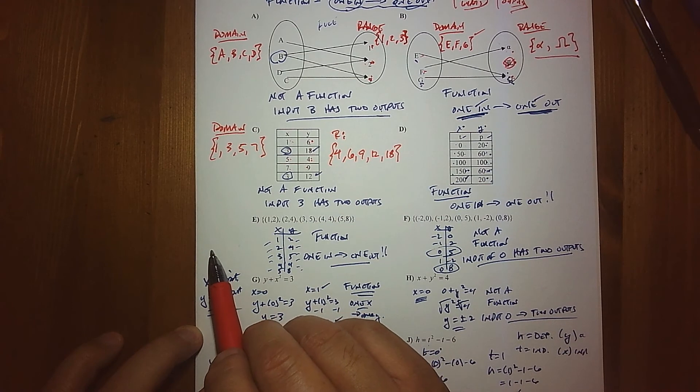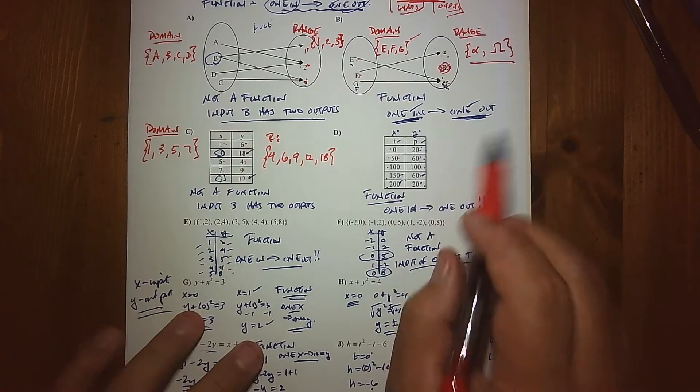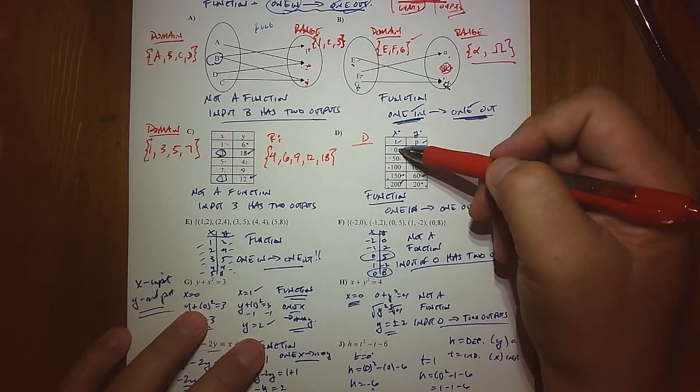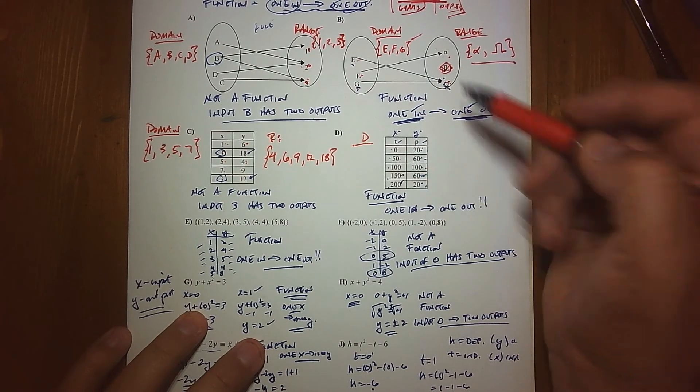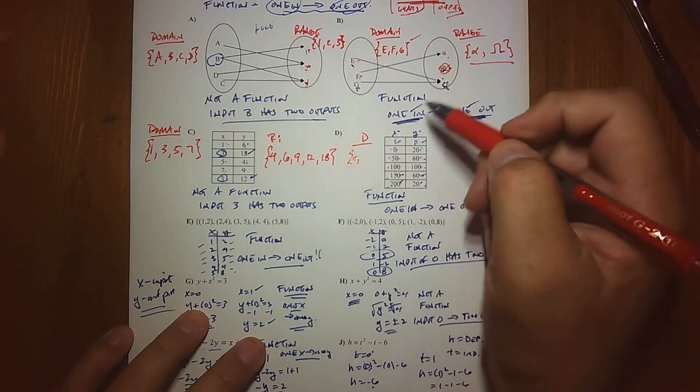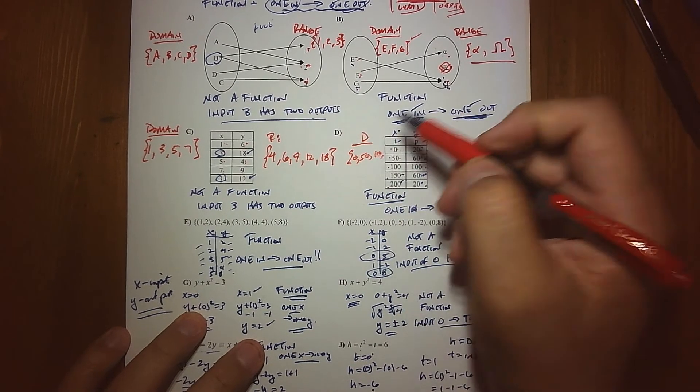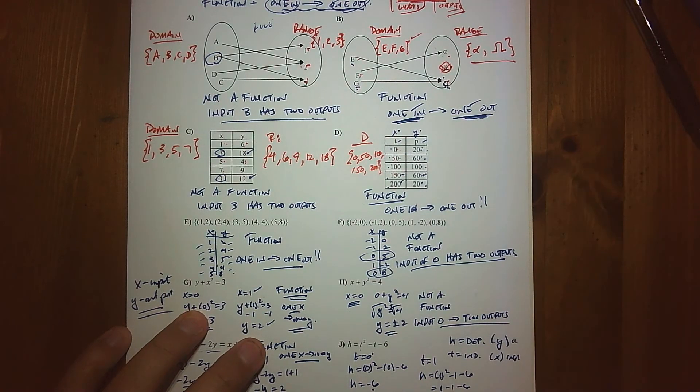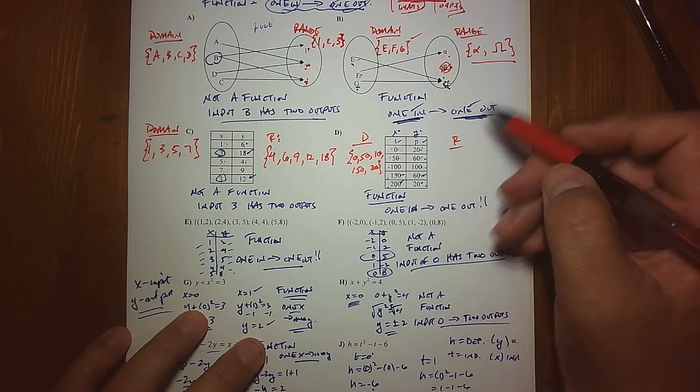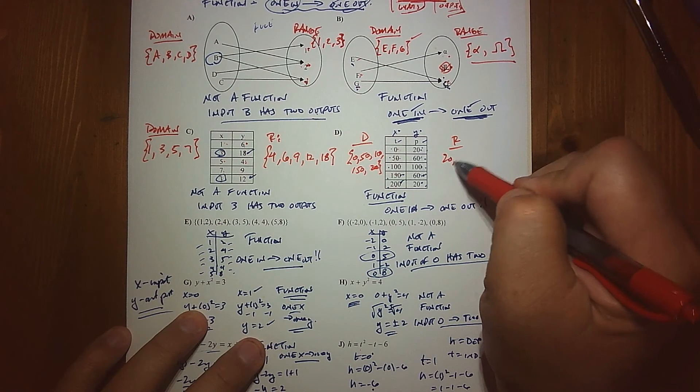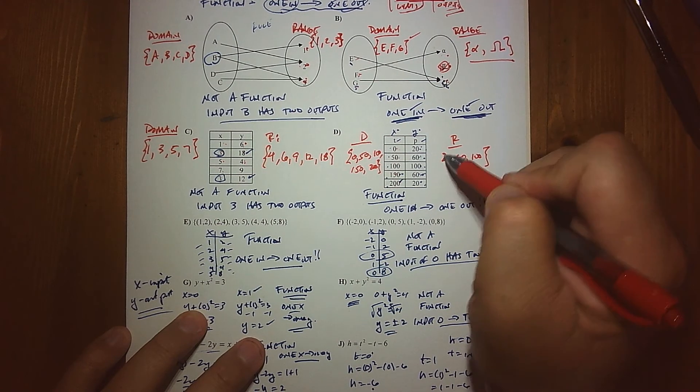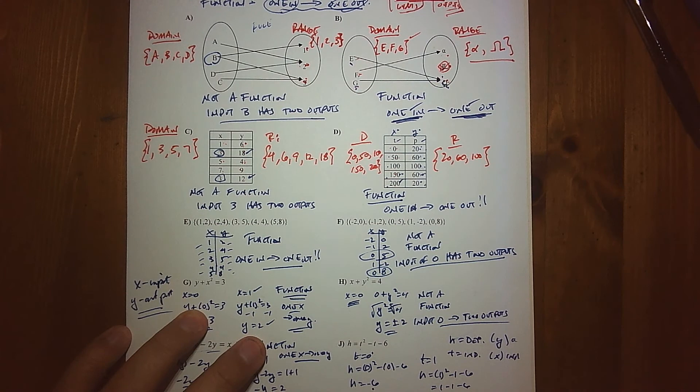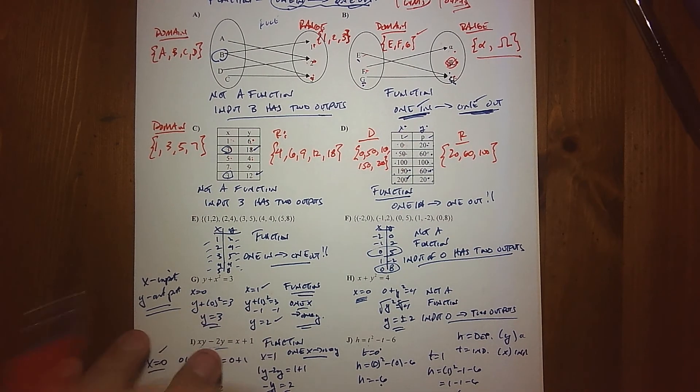Same thing over here. The domain, if we look at it, it's only defined for one, two, three, four, five things. So we got 0 in the domain, 50, 100, starting to run out of room, 150, and 200. Those are all the things in the domain. What about the range? Well, it looks like 20's in there, and 60's in there, and 100's in there. Those are the only three outputs that are created by all these inputs. So there's your range. So far everything's been discrete.